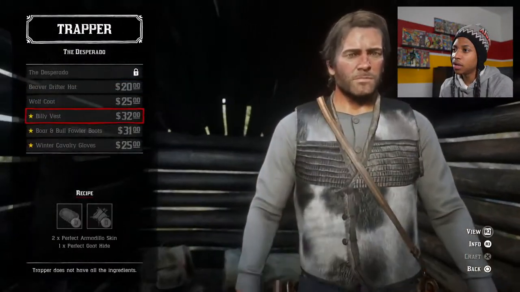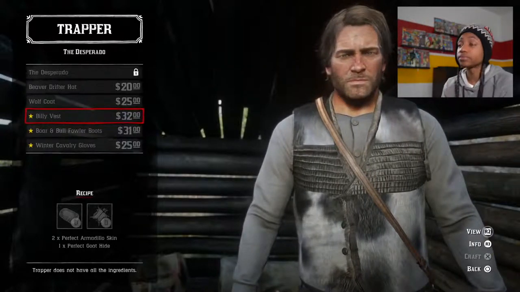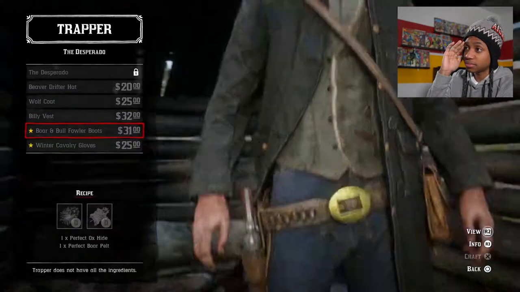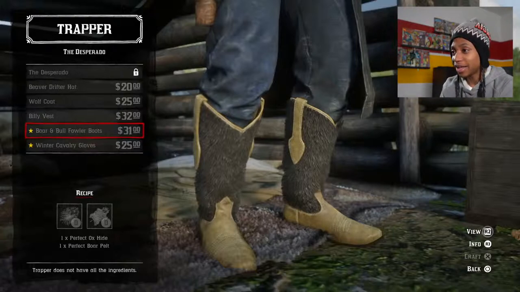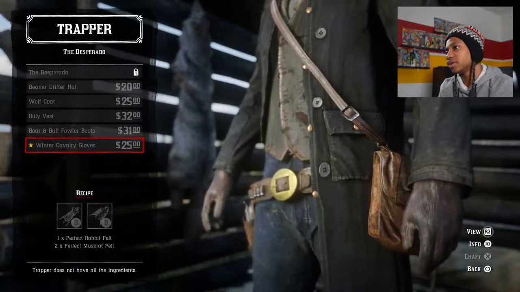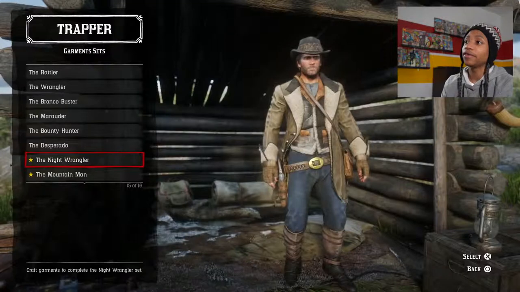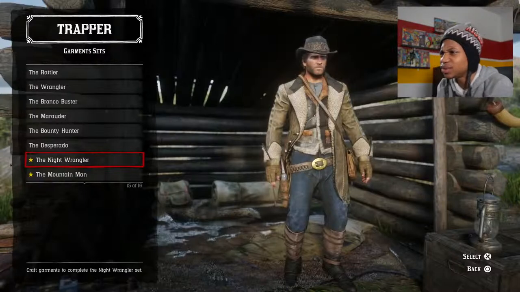We're about to see a fifth. Wolf coat looks nice. Okay, that Billy vest looks promising. Whoa, these boots, what? They look like gold leather boots with fur. I like that. Let's see. Okay. The gloves look trash. Okay, the Night Wrangler. This coat looks pretty nice. This jacket, I like it. I see the vest too.